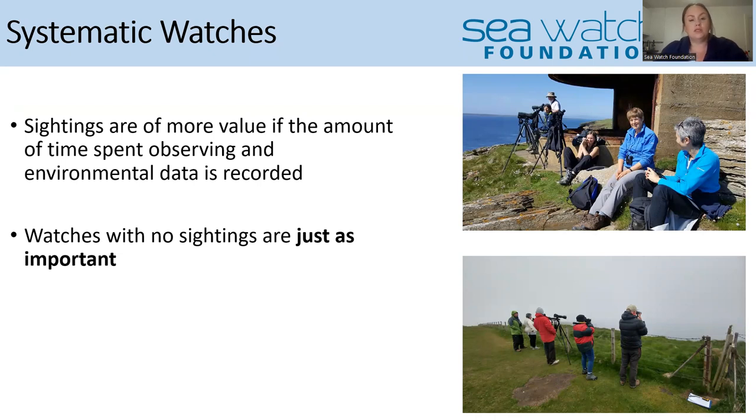It is also really important to note that no sightings are just as important as having sightings. I know this can sometimes be a bit counterintuitive, but we need to know where the animals aren't, and it helps us to establish sighting rates, especially when we are recording the effort data too. It makes it a bit easier for us. So if you've got no sightings, it does not mean you've had an unsuccessful watch. This is just as important to us as having hundreds of dolphins during your watch. So please don't worry about this.